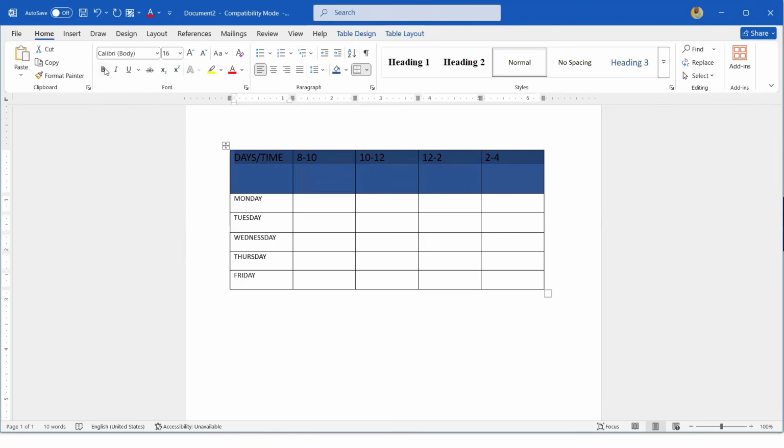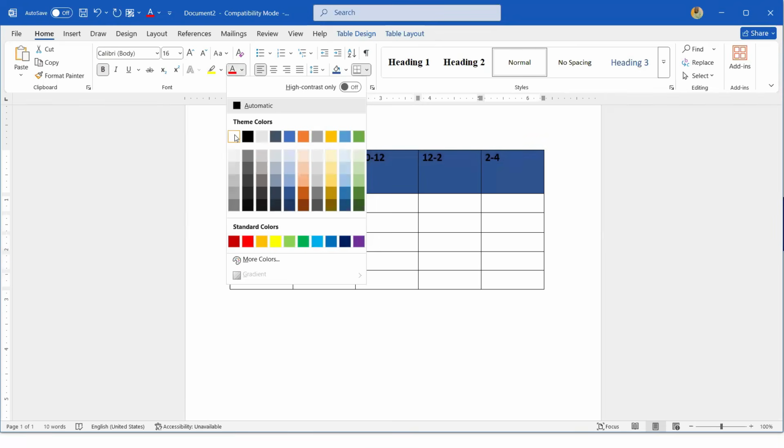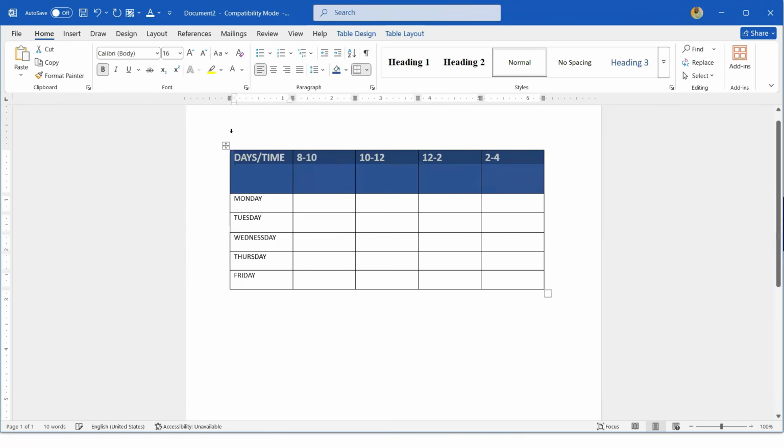Then I will bold it like this. Then I will change the font color to white. Then I will change this one to Times New Roman or Times. Let me just leave it as Times. I think Times is okay.